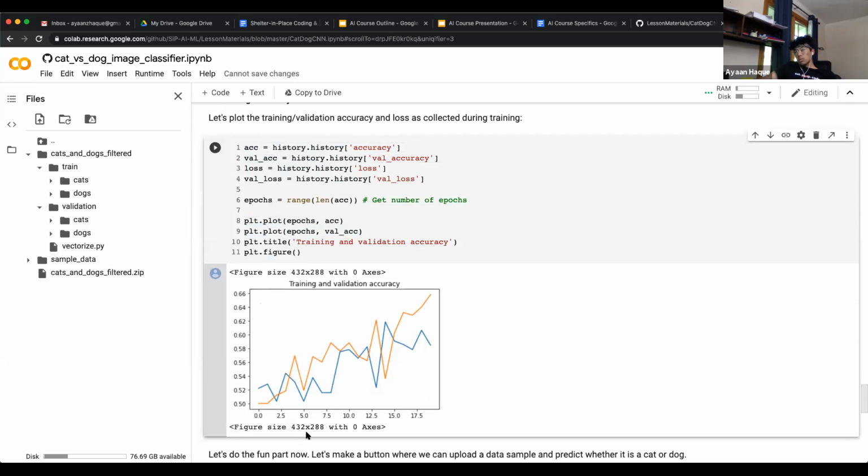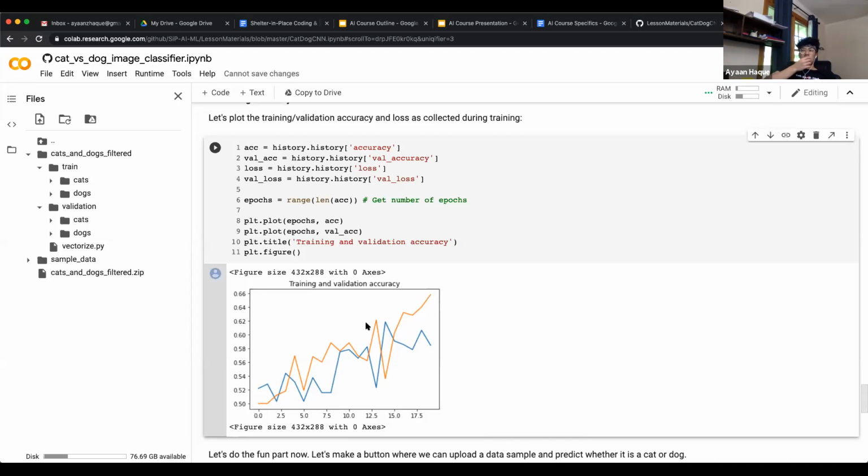So as we can see, the first one is blue, I believe. During training, our accuracy is going up and down a lot. It's not very consistent, and it maxed at about 62, which is pretty terrible if we're being honest. This is a very bad model, but it's okay because it's very basic and it's good to understand.